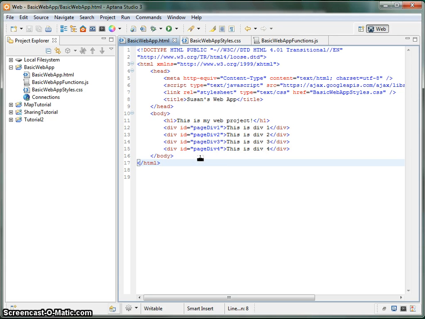Because until that little calculation has been done by the browser, and it goes, okay, I see this page, it's got this head tag, it's got 4 divs, these are their names, I got it, I'm set, I'm ready to go. Until that happens, we can't do anything. We can't use JavaScript to add functionality to any of those divs or other elements on the page. We just can't, because the browser doesn't know what's there.